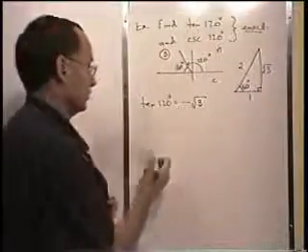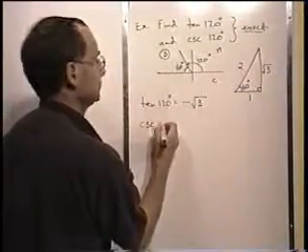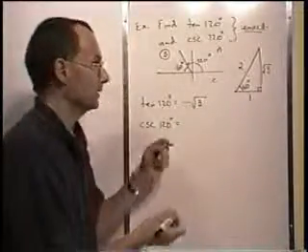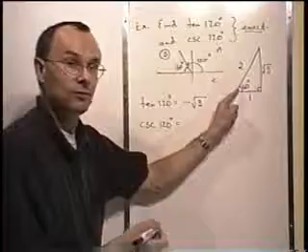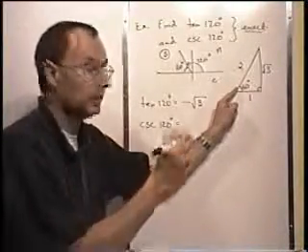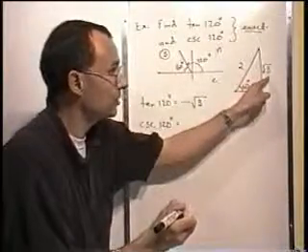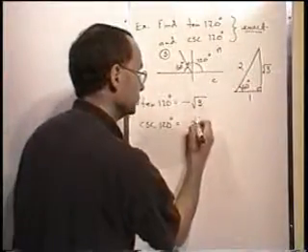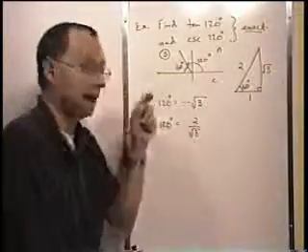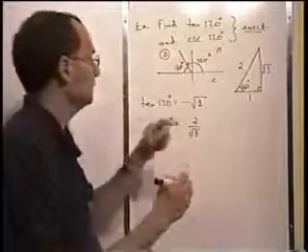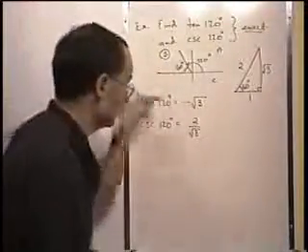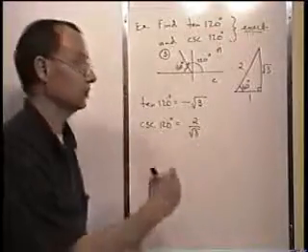What about this other guy? What about this cosecant? Well, let's have a look. Cosecant. Well, numerically, the 120 degrees behaves like the 60 degrees, and cosecant is the reciprocal of sine. So instead of root 3 over 2, it's going to be 2 over root 3. Now, sine and its reciprocal are positive, so leave it positive. There's our answer.